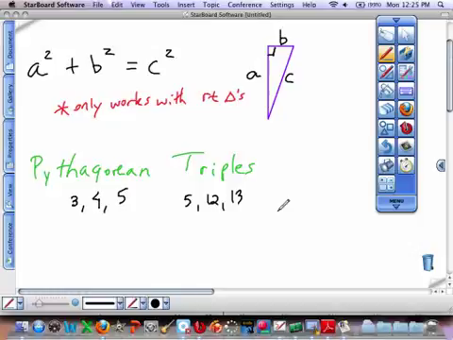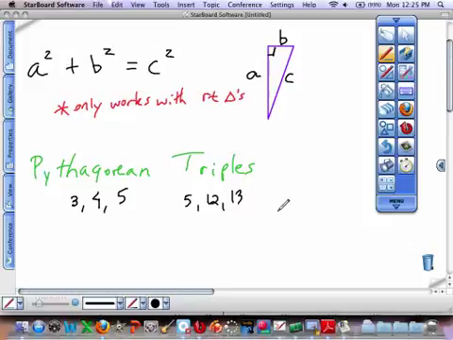Now, for those of you guys who are interested in construction, a 5, 12, 13 should start ringing a bell, because that's what most pitches of a roof are based on. Basically it's 5 feet tall and 12 feet long, and therefore you have the slanted length of your roof, which is generally about 13 feet. And that's pretty standard for a lot of the trusses and homes.